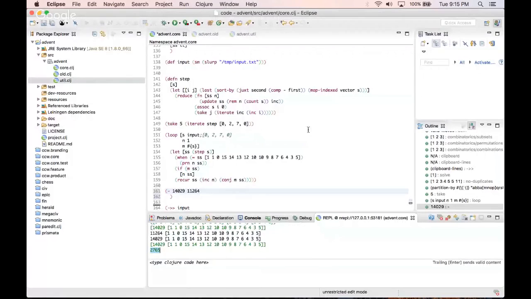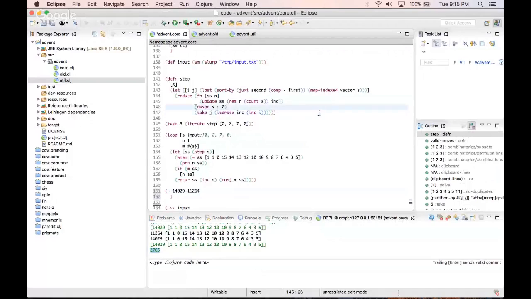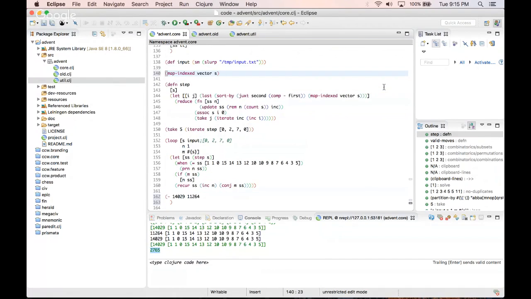Okay, so how did we implement it? Well, in the first case, I had a fairly rough time getting the index of the greatest element, and that was pretty surprising to me, that the way to get that wasn't immediately obvious. The way that I ended up doing it was I created a list of tuples here.